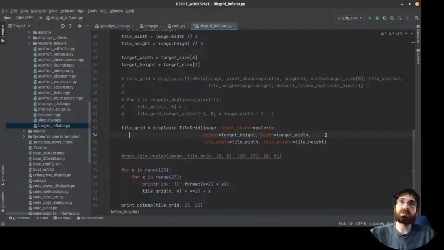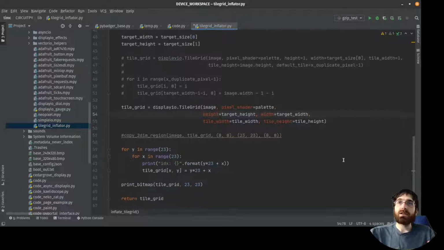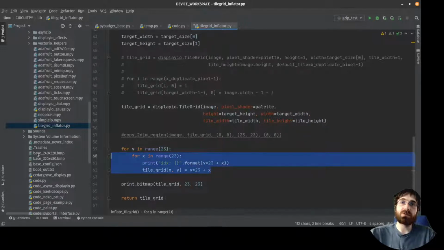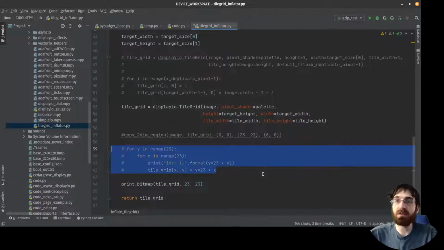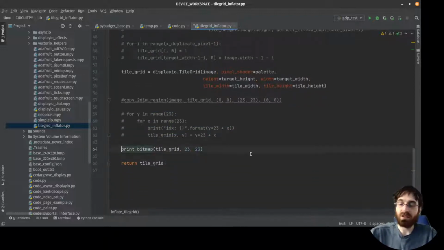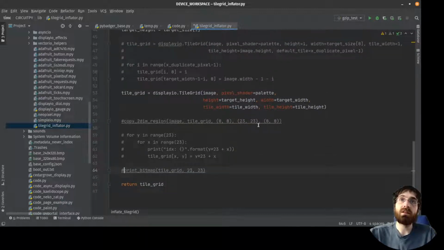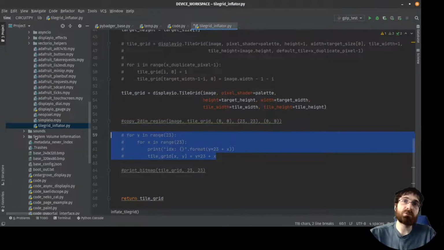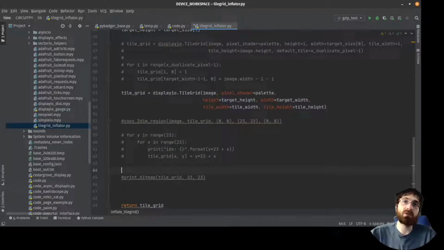All right, so we create a new tile grid. Our range, this was debugging. This was my attempts at debugging, I think. We don't really need to do this. I'll come back and erase it later. What we do need to do is fill in the tiles, which I guess is what this was doing, but this is not how we're going to do it.